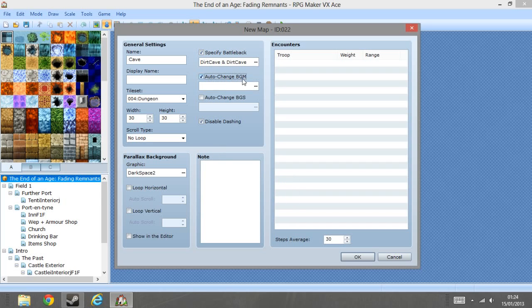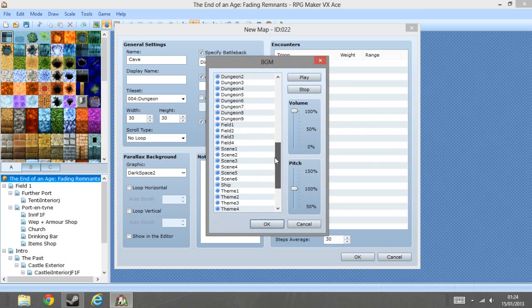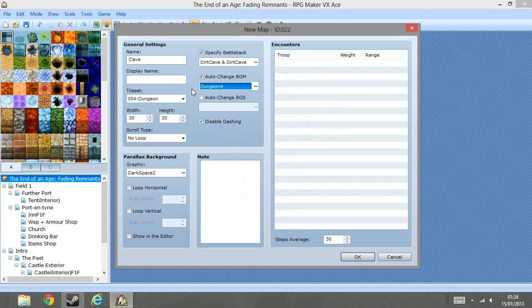This changes the background music. So, dungeon music. This is just the base ones that come with it. I'm not sure what really sounds like a dirt cave. Actually, I've got that one in my game, haven't I? I'll have that one. It sounds rather regal.